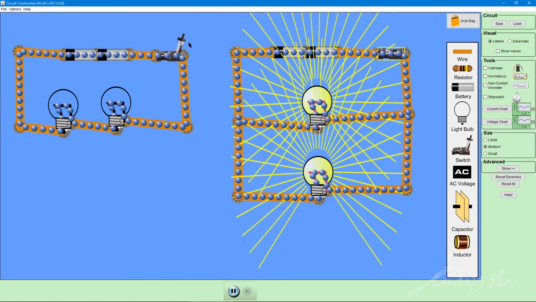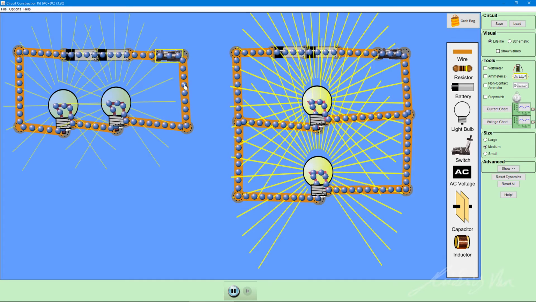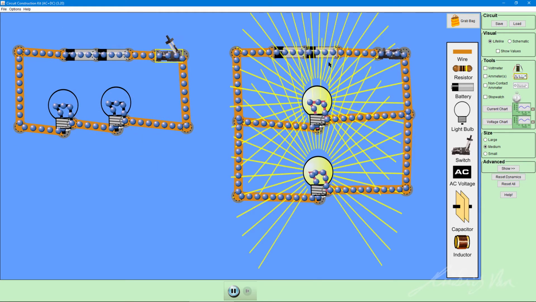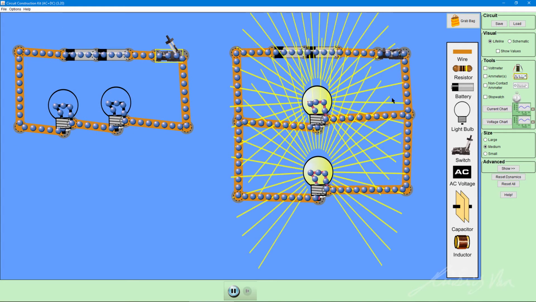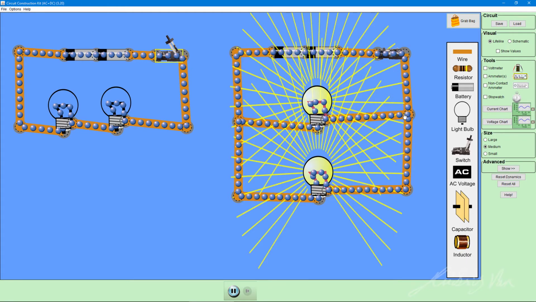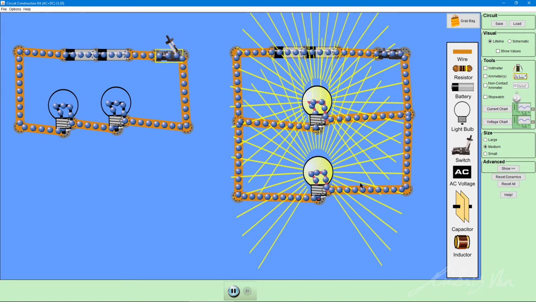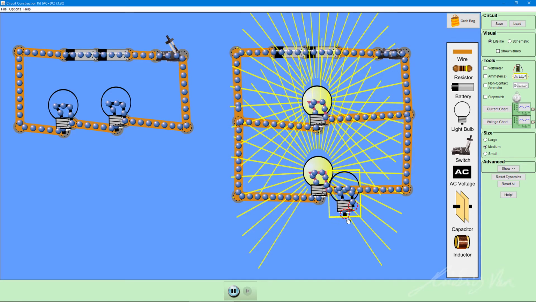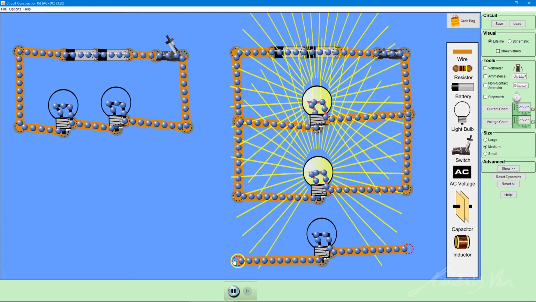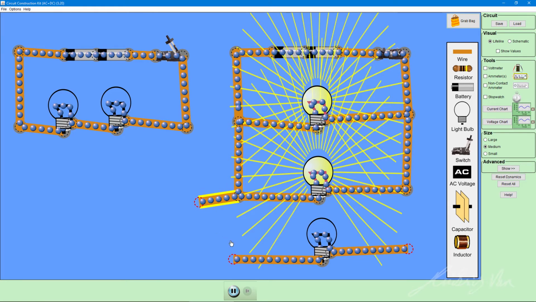Now, unlike this series circuit whereby there's only one path for the electrical charge to move, in this instance of a parallel circuit, you can see that there's actually two paths over here. So when the electrical charge comes into this junction, it can actually go into this light bulb or it can go into this light bulb. I can add another light bulb, then we will get three paths, all in a parallel circuit.